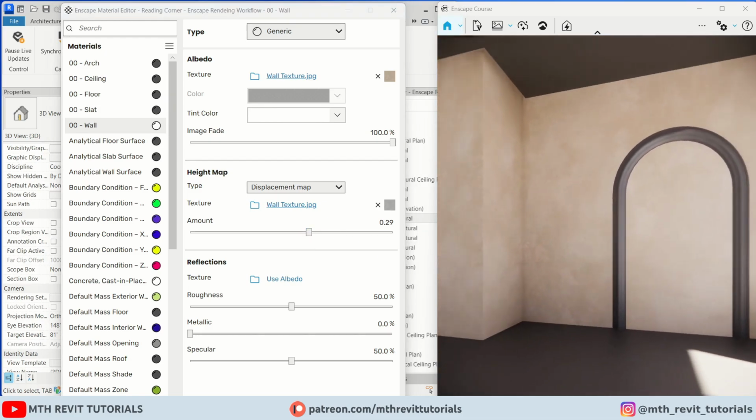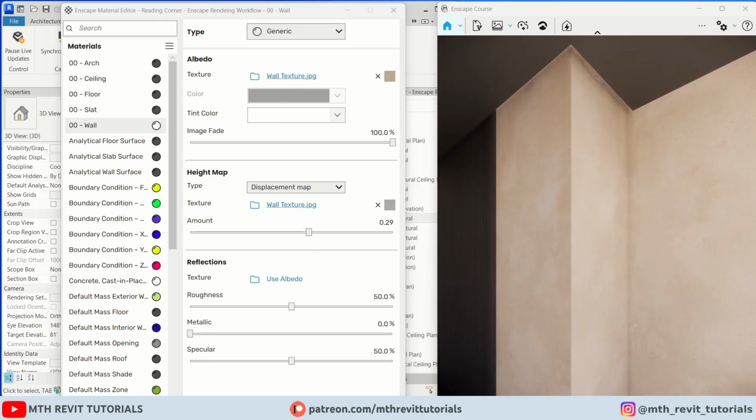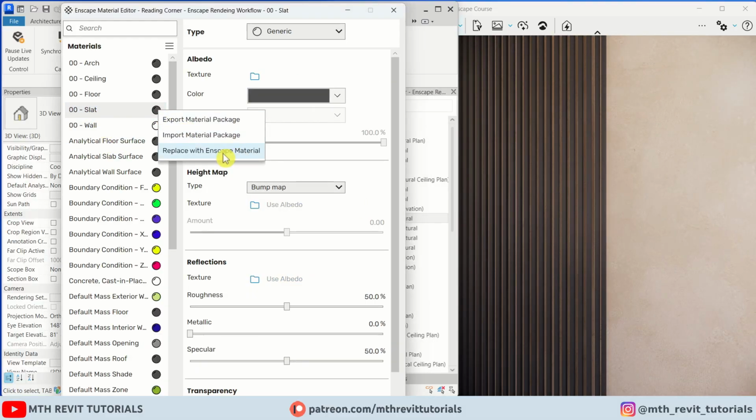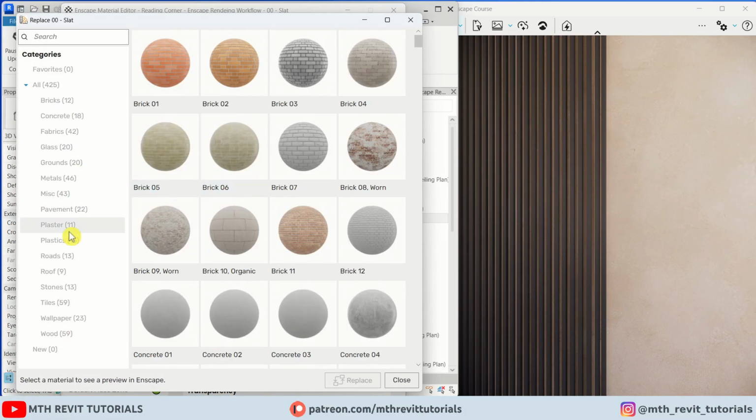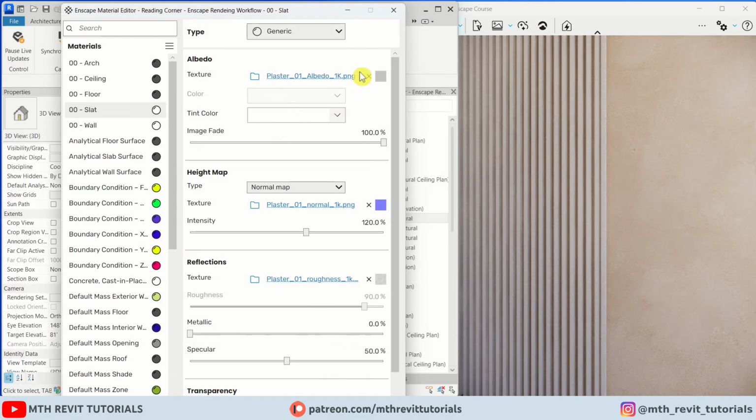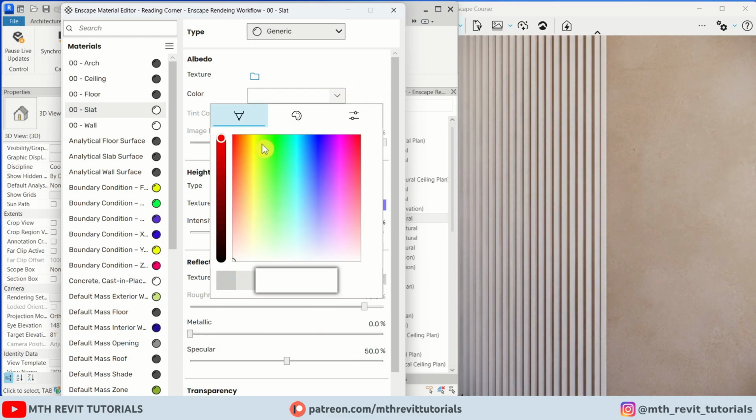Now let's move on to the slat wall. I will be using an Enscape material for this slat wall. Let's use a plaster material. We only need the bump map, so I'm going to remove the texture image and change the color.